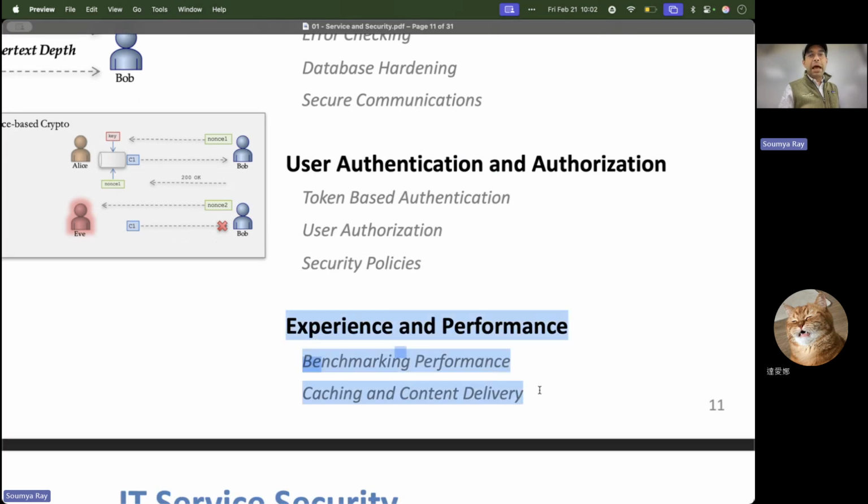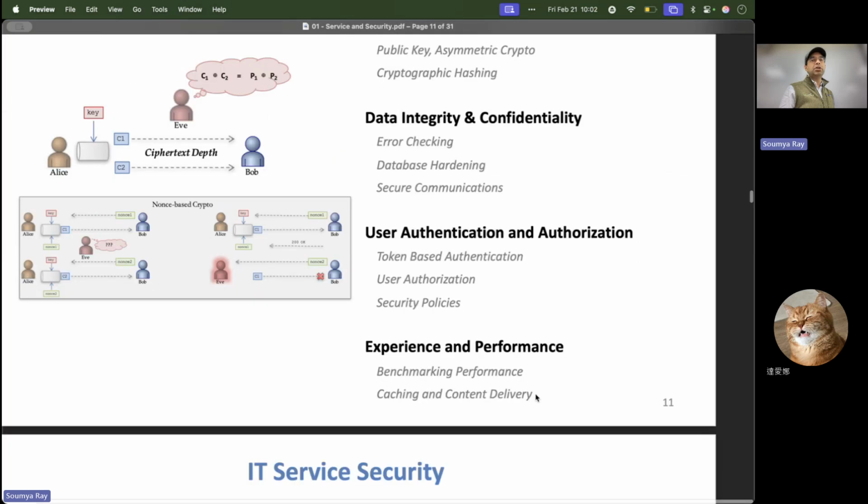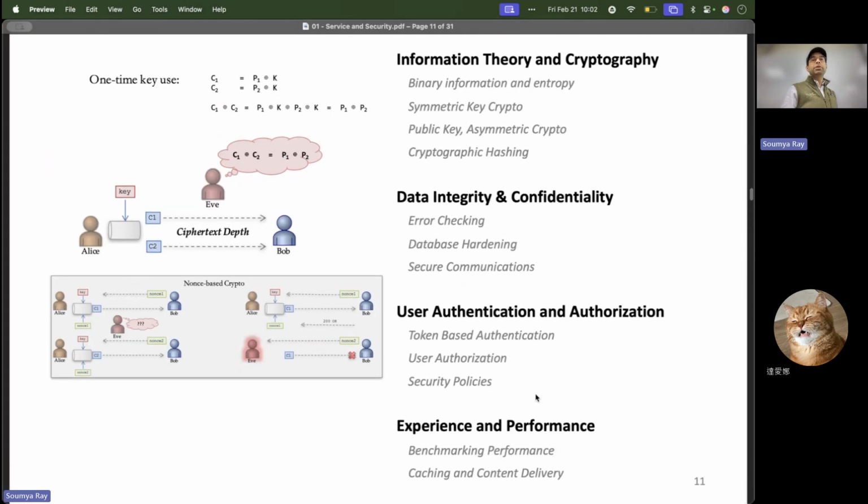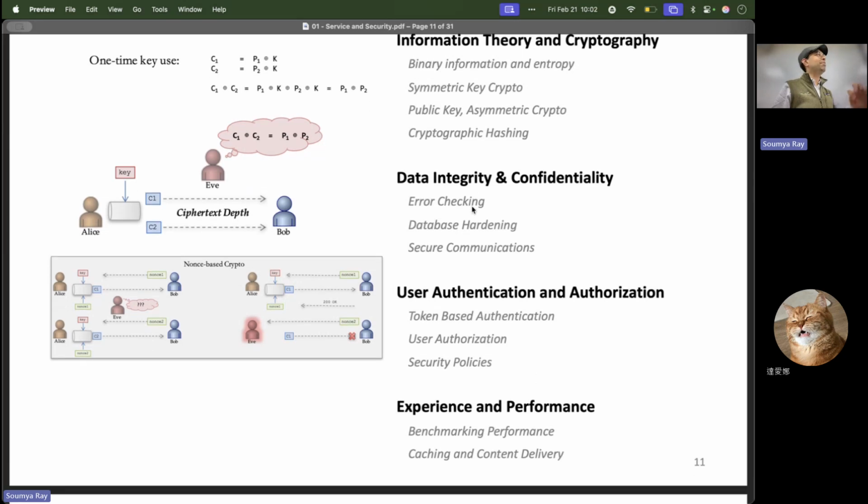And we'll talk a little bit about user experience and performance. Not so much, it's not the main purpose of the course, but these are the main topics of the course, all right? And this is all about how to create a system that uses cryptographic and architectural patterns to create secure systems, all right? We're not talking about networking, so we're not talking about how to set up a firewall. We're talking about what you do as a software developer.